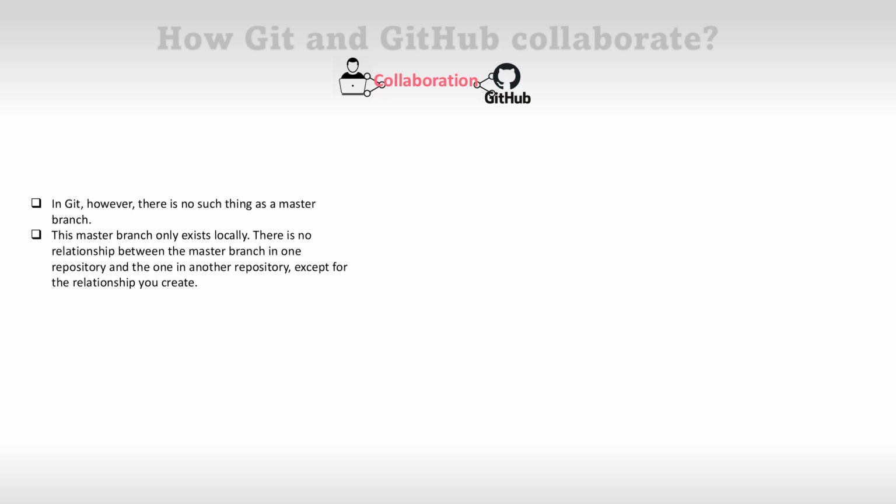Then the master branch exists only locally, and the master branch in the remote repository is different. They are not the same, though the name is the same. They are not the same unless you do some pull, fetch, or commit and push. Unless you do these things and make them the same, they are never the same, although their names are the same.